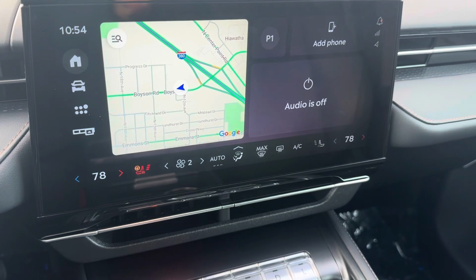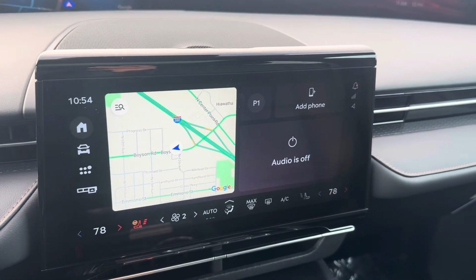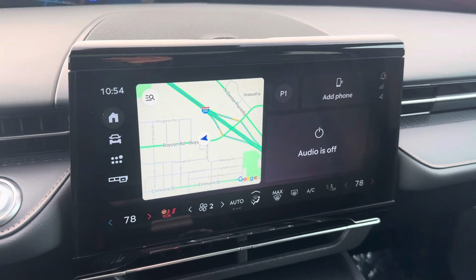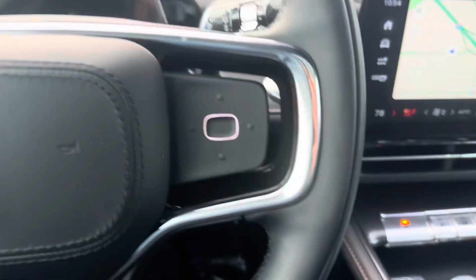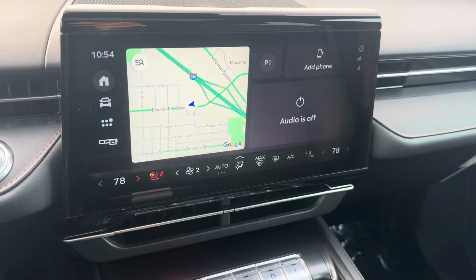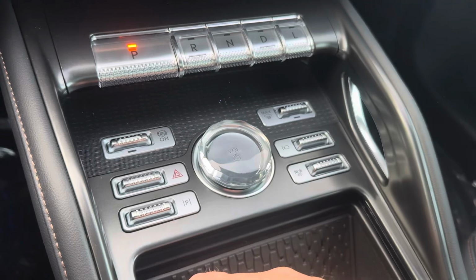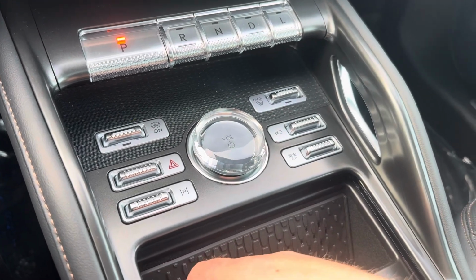But, you know, if let's say it's fresh after a snowstorm, or it's a little slushy out, that kind of thing, go ahead and put it in slippery. The car will just manage its traction a little bit better, manage your throttle response a little bit better, and be a little bit more controlled. And then we already talked about the volume knob, so right, left, for up and down. Pretty easy to get along with.